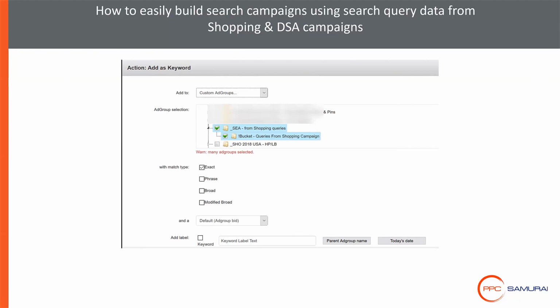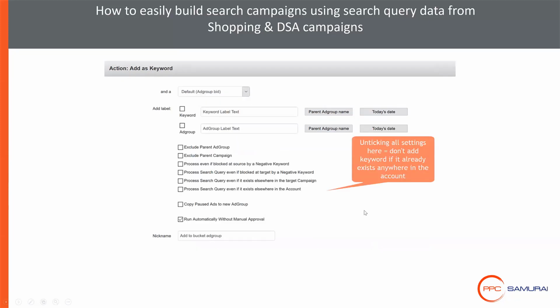So I've just got a question come through. This is an excellent question from Den, thank you. How can you ensure that only new search queries, i.e. those that are not present as keywords somewhere else in the account, are extracted and added from the DSA shopping campaign? So essentially you're asking Den, look, if I've already got the keyword somewhere else, I don't want to add it, but if it's not in my account already, then I do want to add it. And that's the question, which is an excellent question. Luckily for me, I just happen to have the answer to that on the very next slide. So you've read my mind, Den.